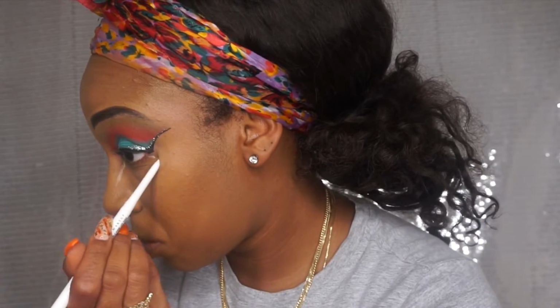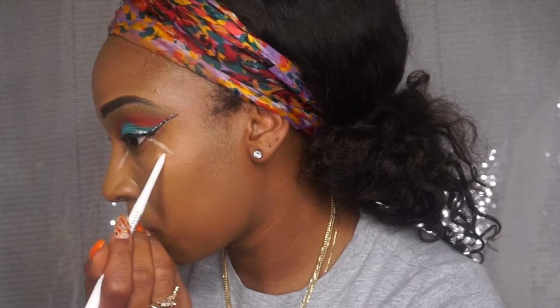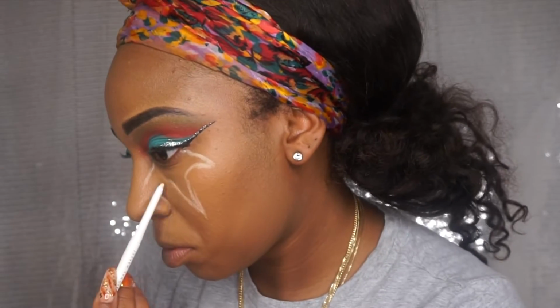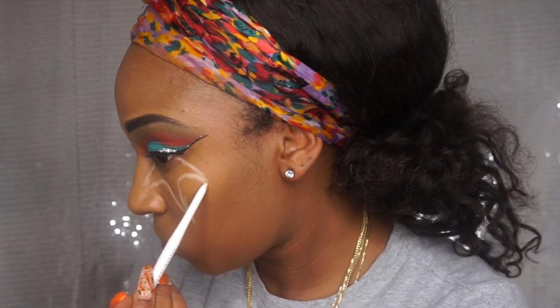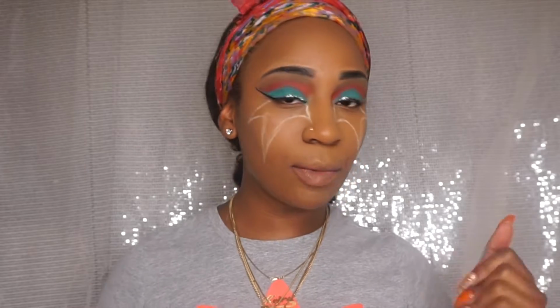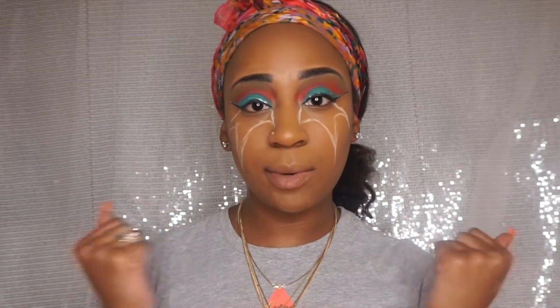So I basically just finished applying my foundation, concealing, contouring, the whole 9 yards. I'm now gonna get into the actual clown look. Basically what I'm gonna be doing is drawing out where I want the clown effect to be in a white eyeliner pencil. Now since we basically drew where we want, it does not have to be perfect, because you can always fix it up later, but now we're going to get into a little shadowing that's underneath.